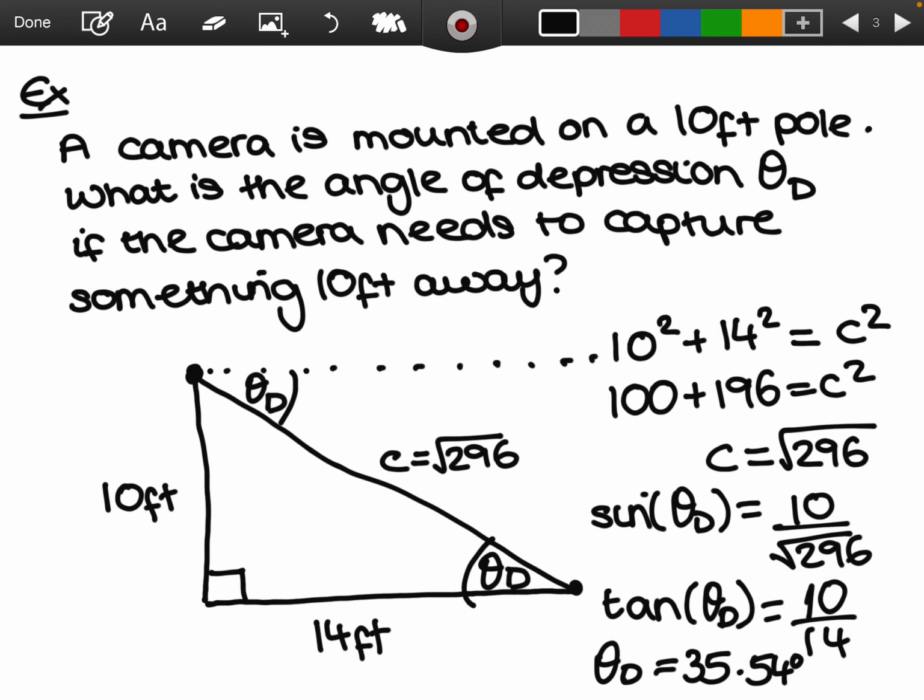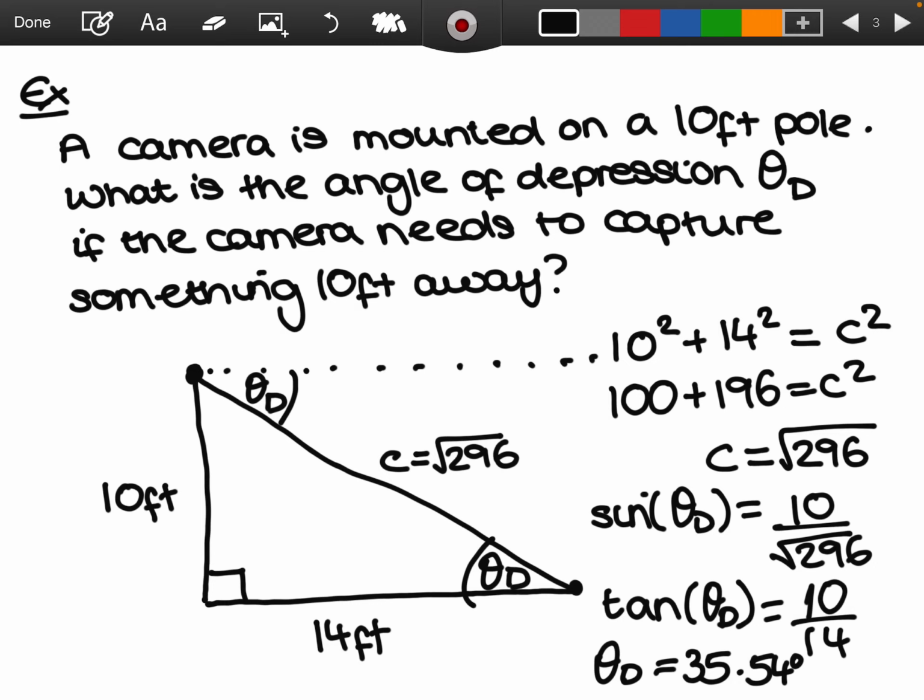But because we're used to now with our previous problems of solving for all sides, if we're given two of the sides, you can solve for that third side just so that you have it, and then you have your pick of either sine, cosine or tan in order to solve for theta d. That's totally up to you. So if we had that extra side, then we can go ahead and use sine or cosine. If we didn't do that extra step at the start, then I would have to use tan of theta d is equal to 10 over 14. You could solve for that other angle if you want, but that's not part of the problem, so we don't need to do that. Here they just wanted what that angle theta d was.